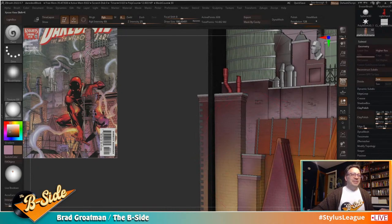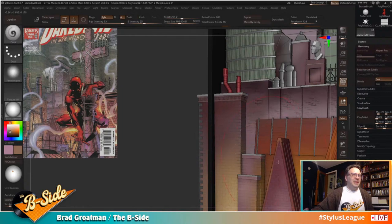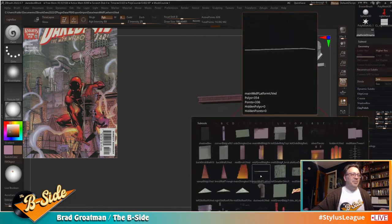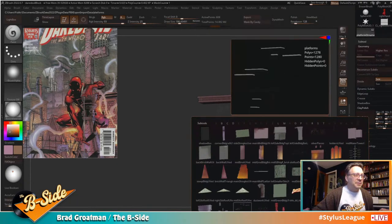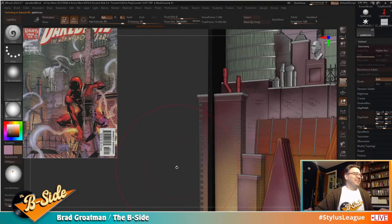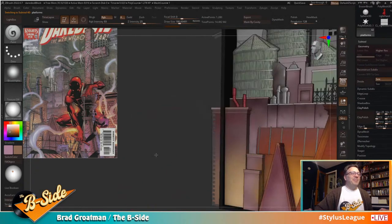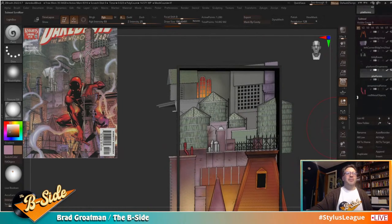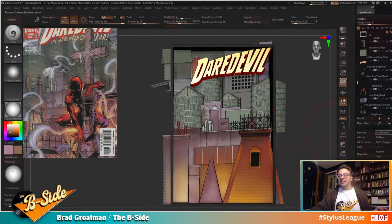So for example, these are all the little ornamental parts. And let's go to all the platforms. Platforms. This is all these guys. I exported them based on where they fit in the scene. Again, probably not the best way to go. But again, I think we're getting somewhere with this. Let's bring back the title just to make it feel a little bit more like, okay, so it does make some sense.